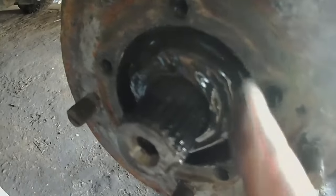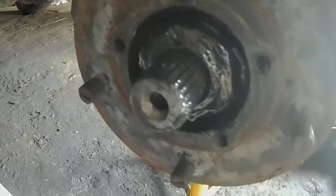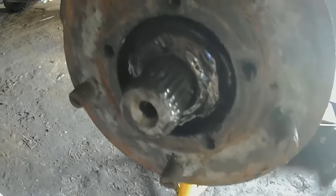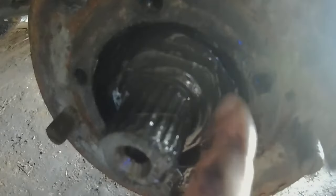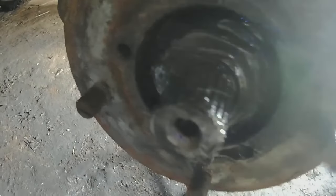The first thing I've got to do is wipe this down and find the tab — I think it's there somewhere. It's been bent up to stop the nut from moving. I'll bend it back down with a hammer and a through-screwdriver. Don't try hammering a normal screwdriver — you'll wreck it, unless it's a big one. There we go — that's the tab. It's knocked down so I can now get my socket over it.